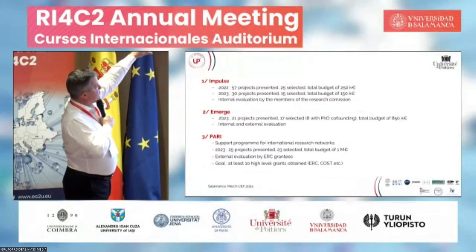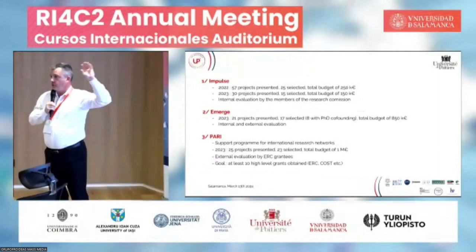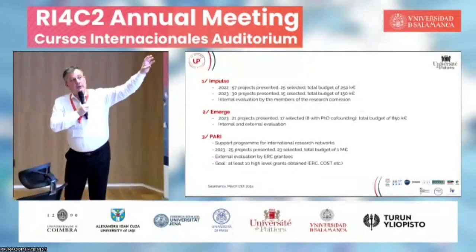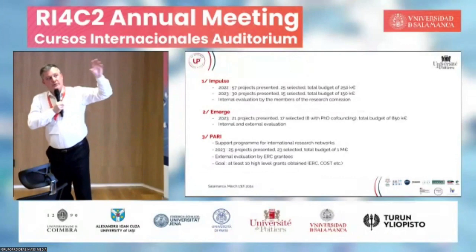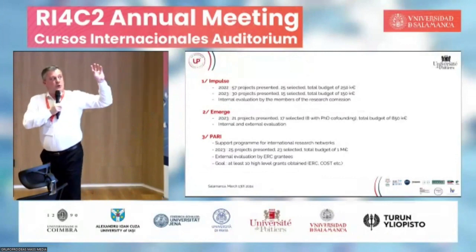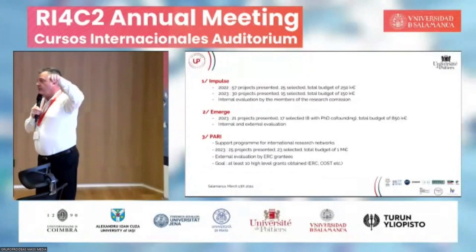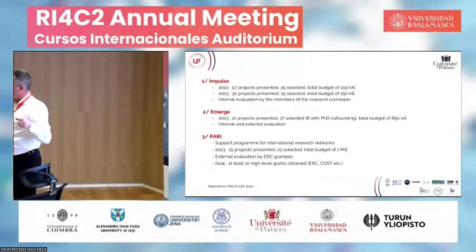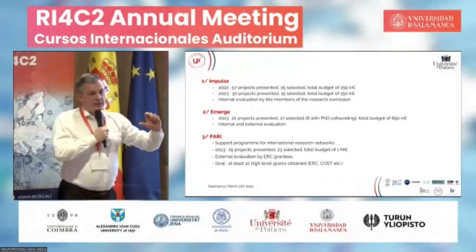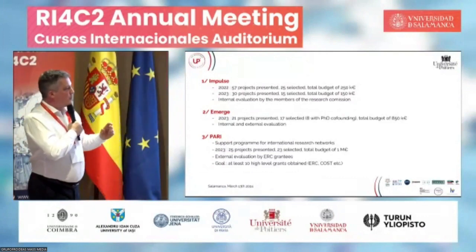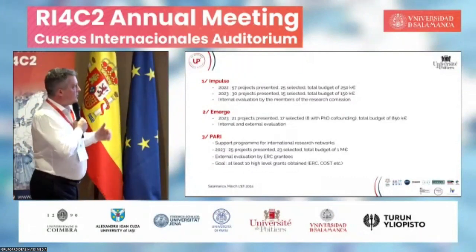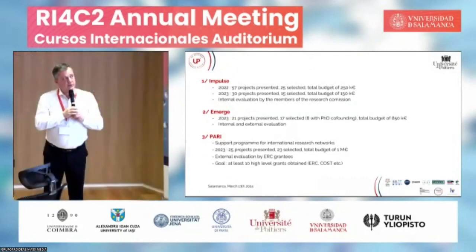Second level, we launched that in September 2023, and the selection process ended in January 2024. 21 projects presented, 17 selected, 8 of them having a PhD financing grant, knowing that they have to make sure that the other 50% are provided by other funding. So total budget of 850,000 for that.